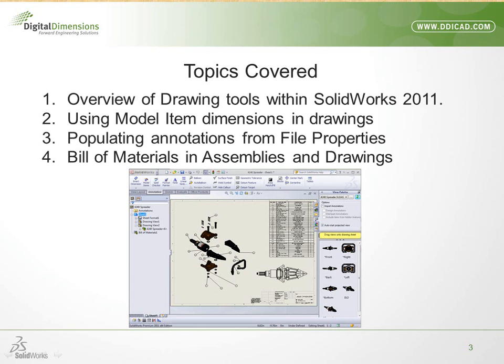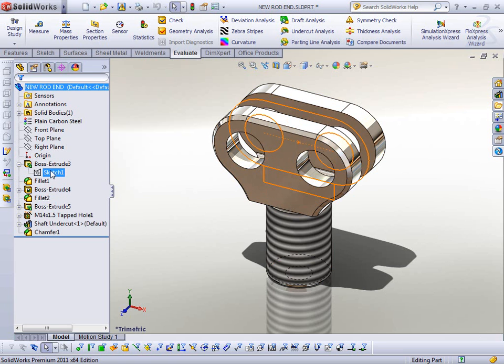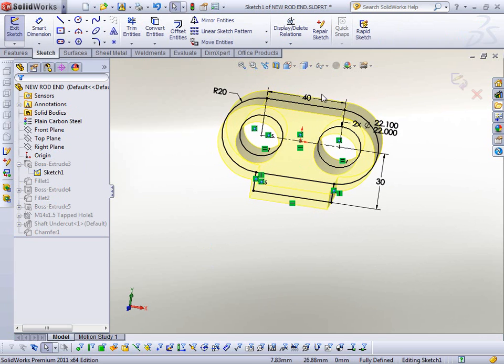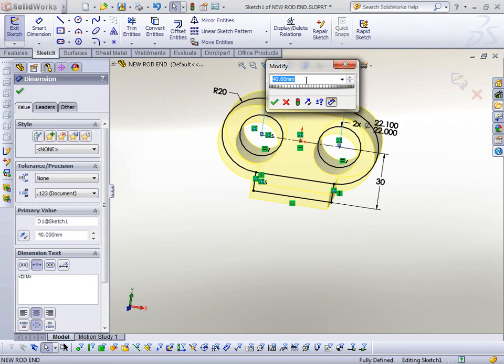We'll switch back over to SOLIDWORKS, and I've got a model that's already been started. If you recall, as you go into a sketch, as you start a model, you assign a value. If you double click, or as you're creating dimensions, there is a button here that says Mark Dimensions to be imported into drawing. Now, in order for these dimensions to be put into the drawing files, this has to be enabled.